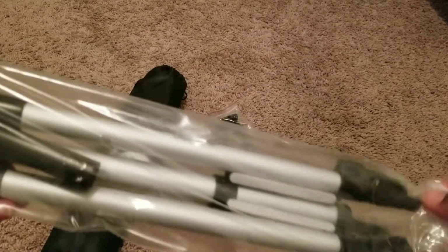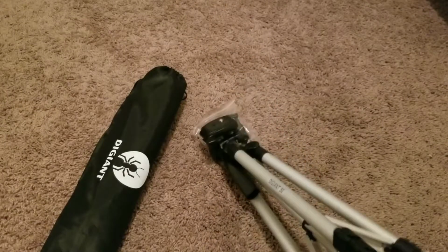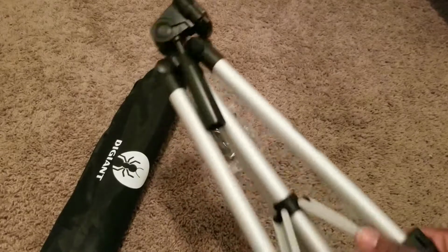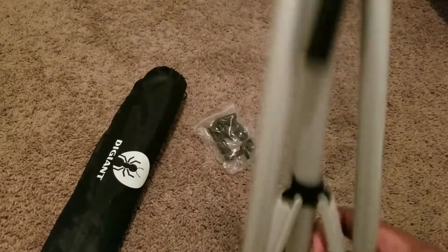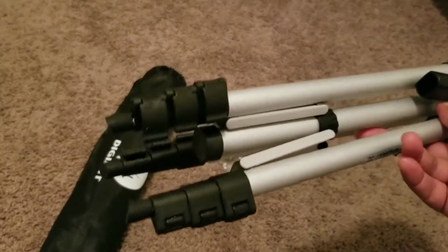So, yep, here's the product. Let's just open this up. Right, I'm about to set everything up just to verify that it is working and nothing is broke. But it looks kind of sturdy so far.